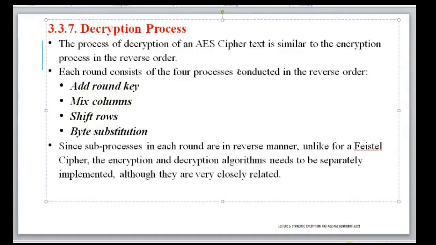You have to do everything in the reverse order, all four processes. So first it is going to do the add round key, then mixing the columns, shifting the rows, byte substitution. So the same thing will be repeated in the reverse order for the decryption process. So this is about the decryption process.